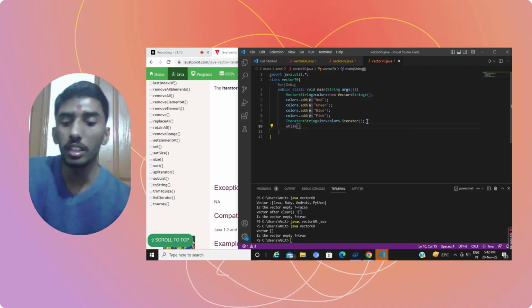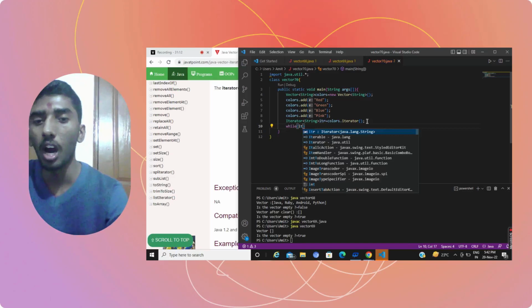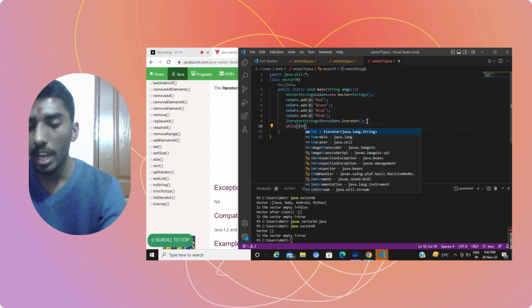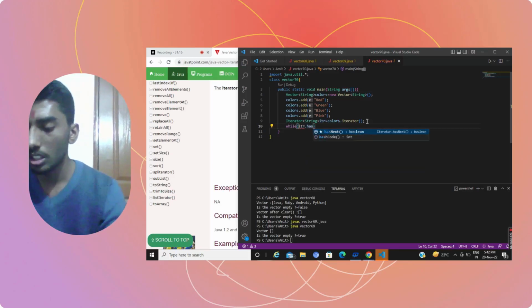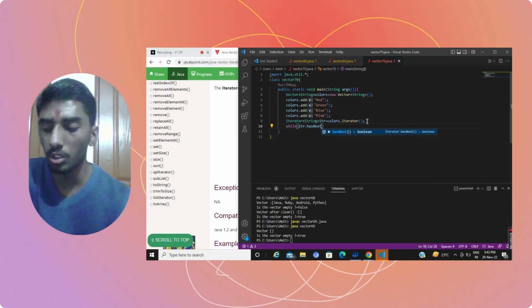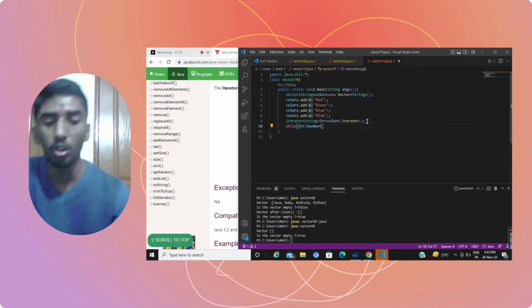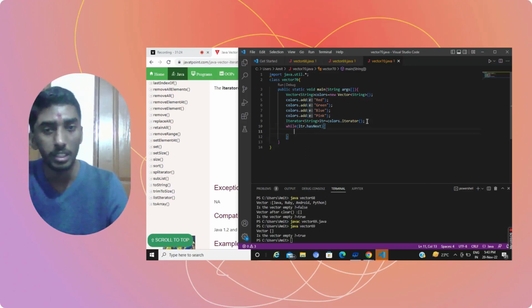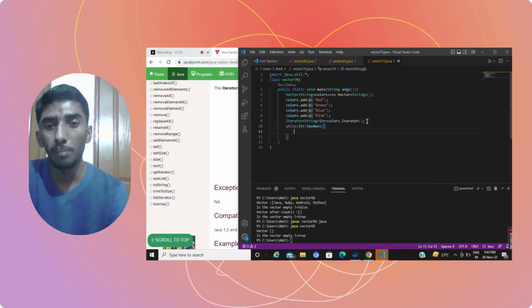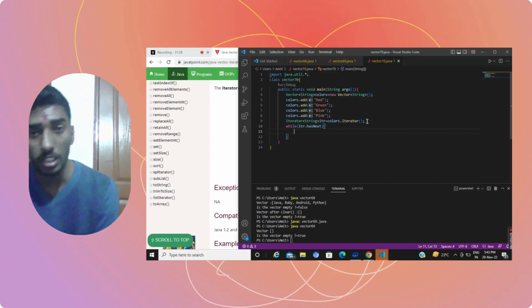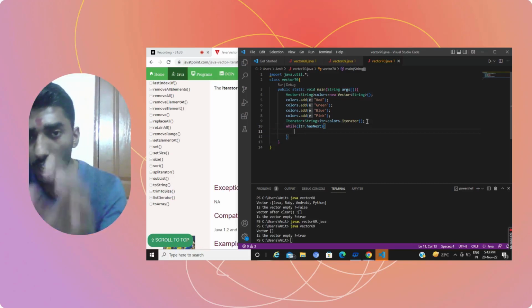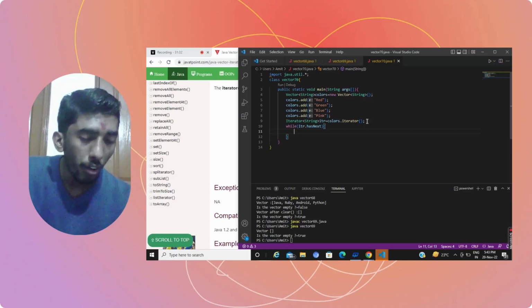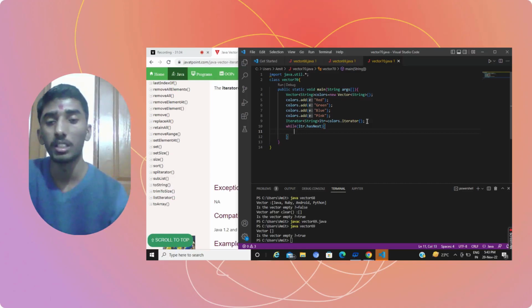Now I write the condition, that is itr.hasNext(). Next of n is in capital letter. You should all remember this thing, because if you don't put the n of hasNext in capital letter, your program will not compile, your program will also give an error. So that's why we must put the n of hasNext in capital letter.